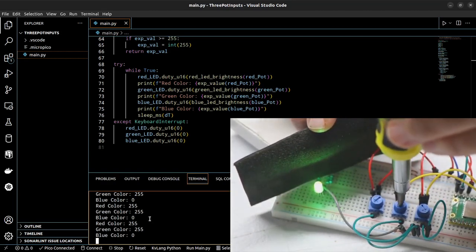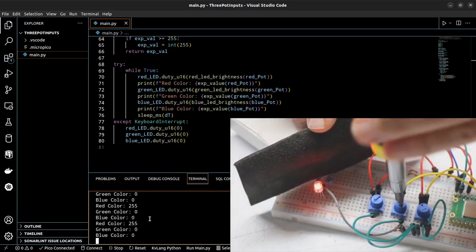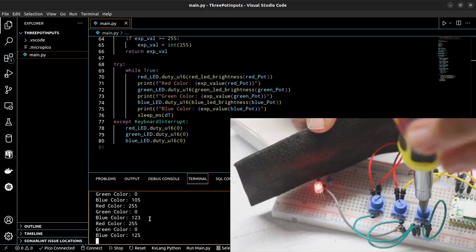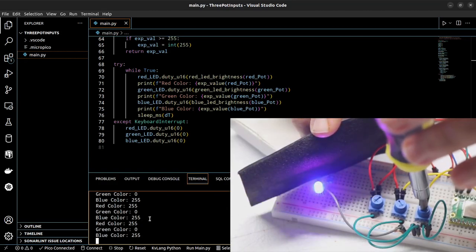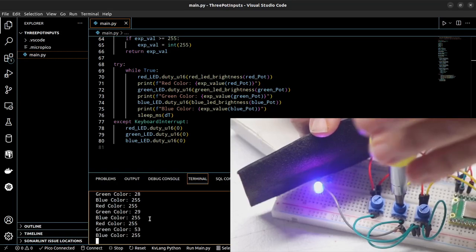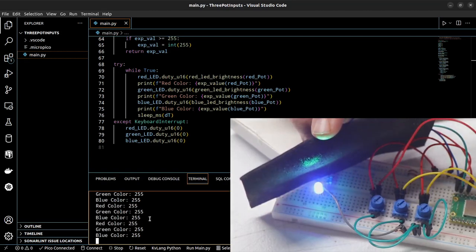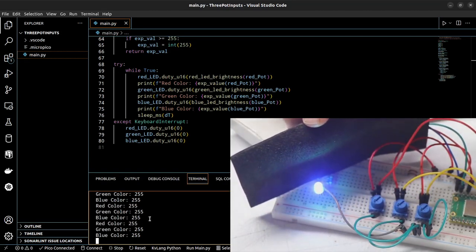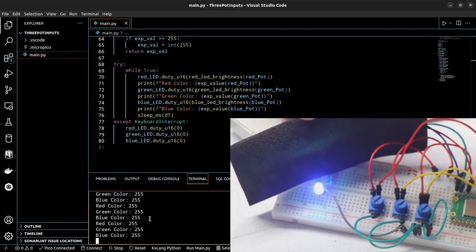And if we turn the green off and turn on blue, we should get magenta. And let's go ahead and make white, which would be all of them fully on. And now all of them are fully on, and we are displaying a little form of white. To me, I see the blue kind of overpowering, but I don't have the best color vision for green and blues. I'm slightly colorblind in those.